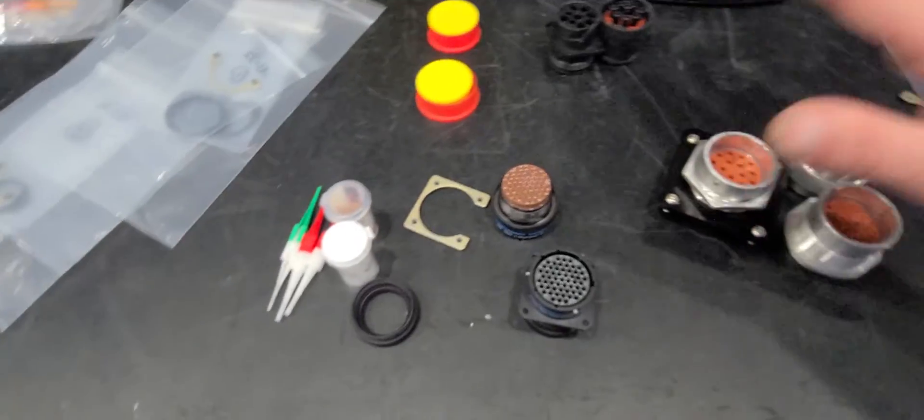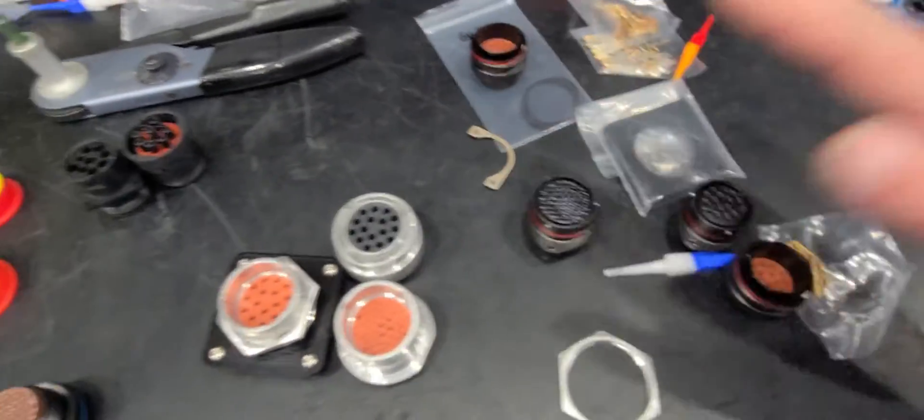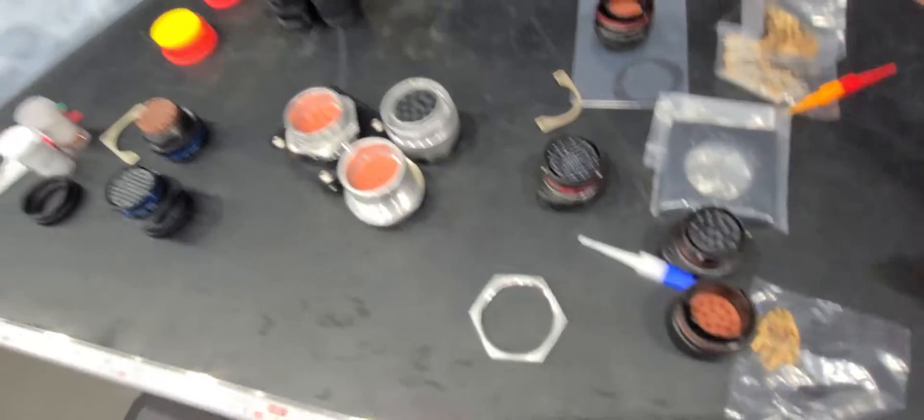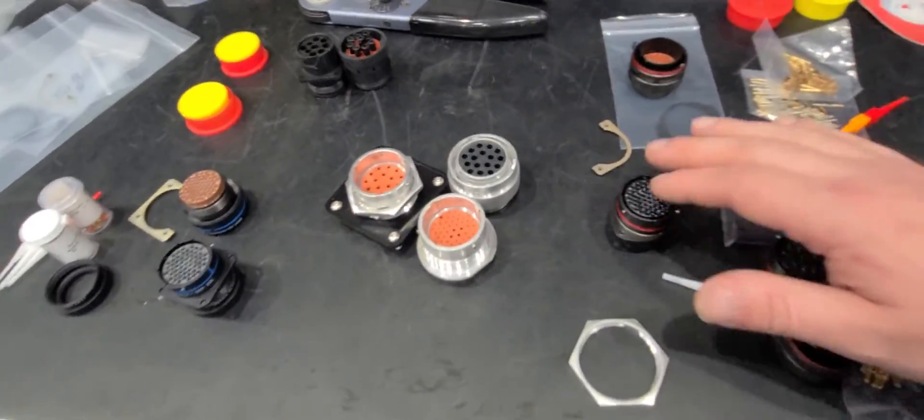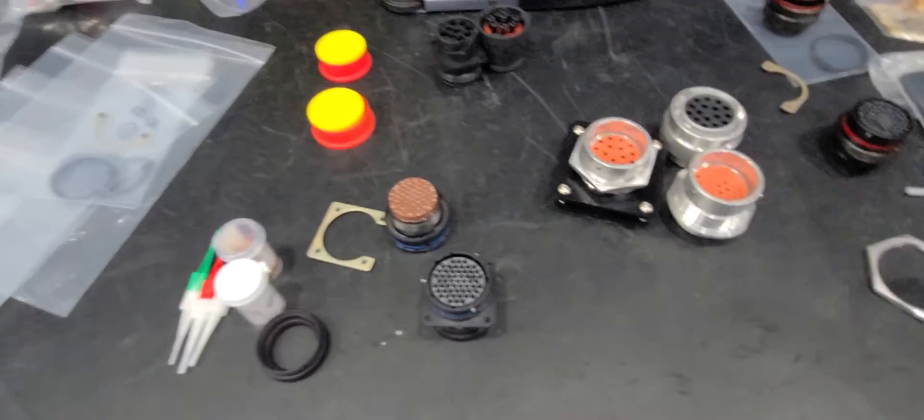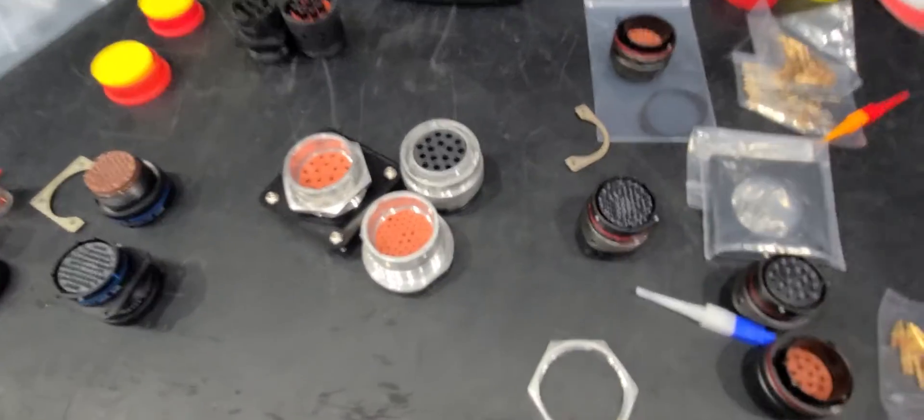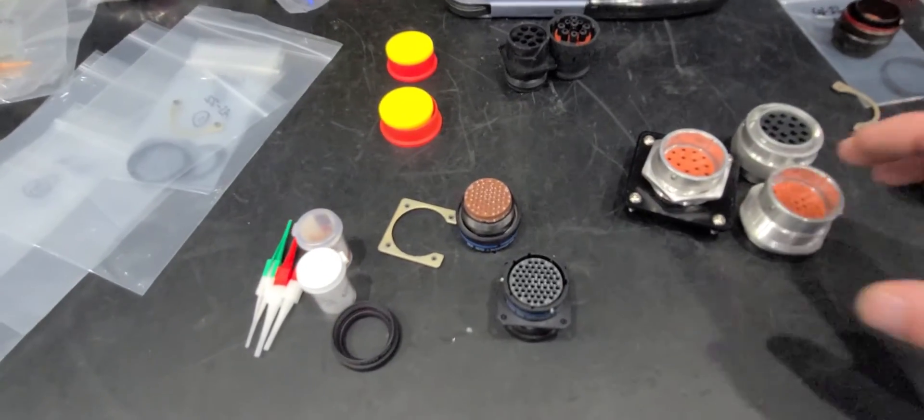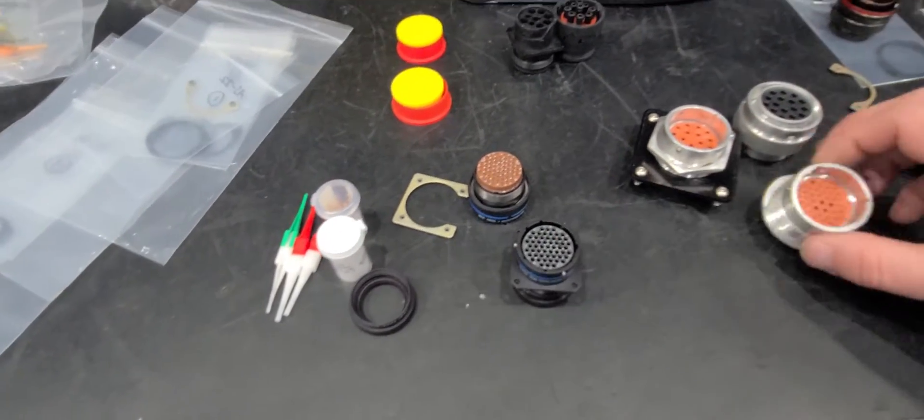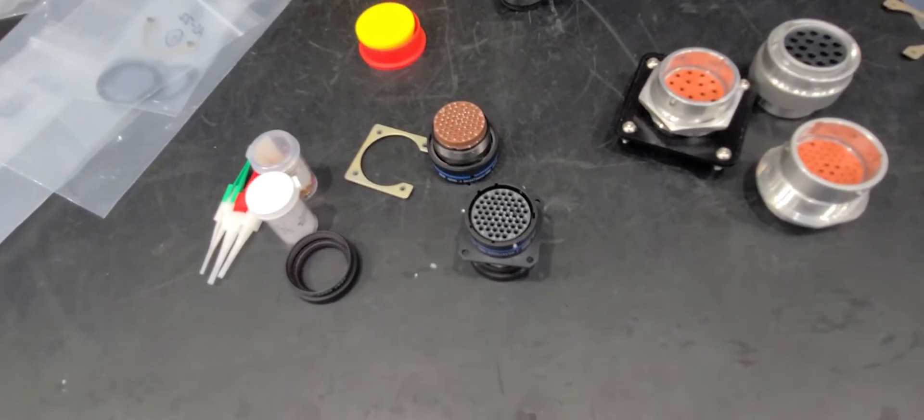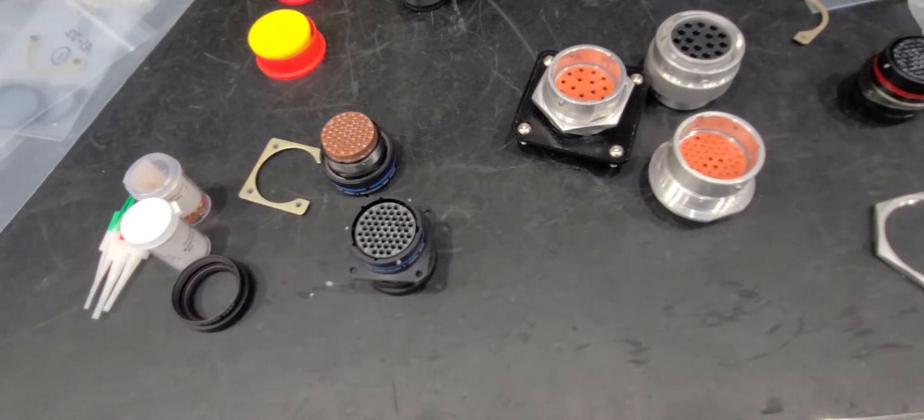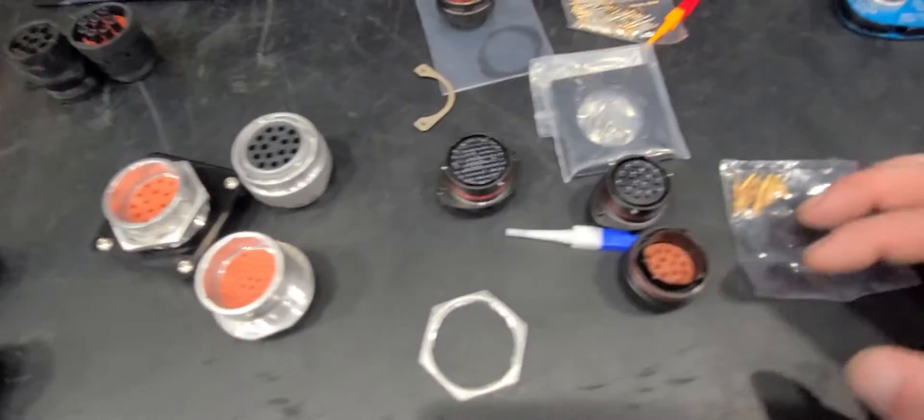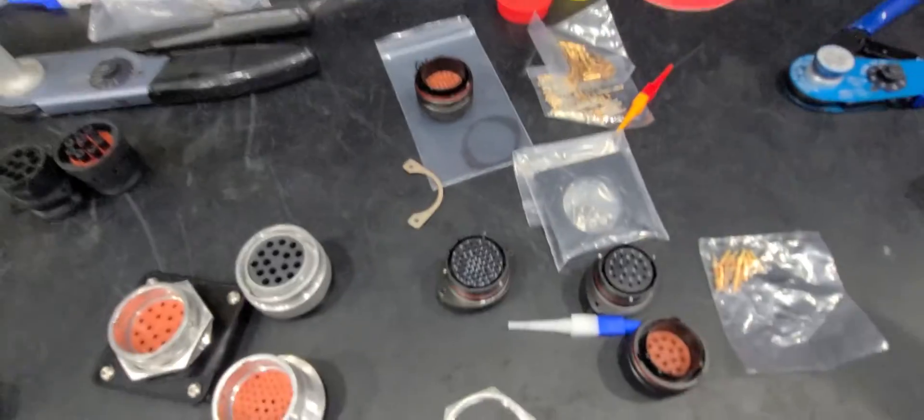If you want a challenge and you want to cut your Holley harness in half and put a bulkhead connector, this is where I would suggest you to go if you're up for the challenge. The wire, the jacket on the wire is just large for TXL, so it's rather difficult to populate that connector. You can see how small the hole is going through there. So again, beginner, intermediate, advanced. There's plenty of options with all of this stuff. There's so many different pinouts, if you will, for all of these, but the most common for an engine harness, at least in my dealings is a 55 pin or one of these 47 pins. And if you stick to the basics, you'll have a lot less of a headache than you will if you try to go off the deep end and get into, you know, do an autosport on your own.